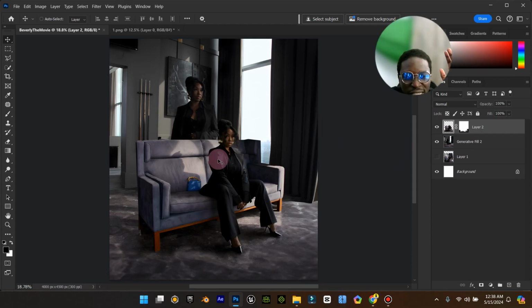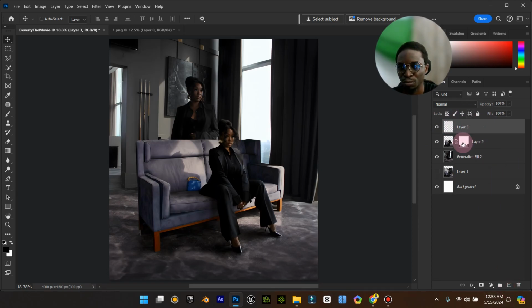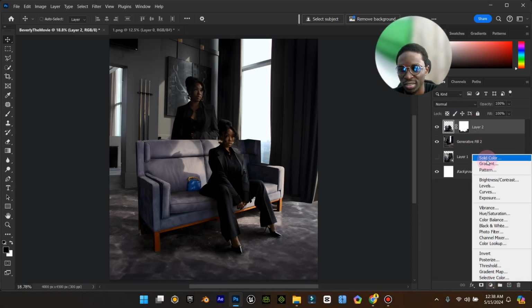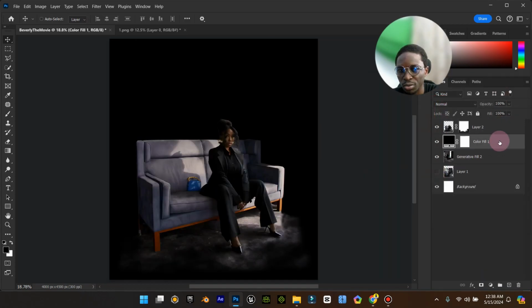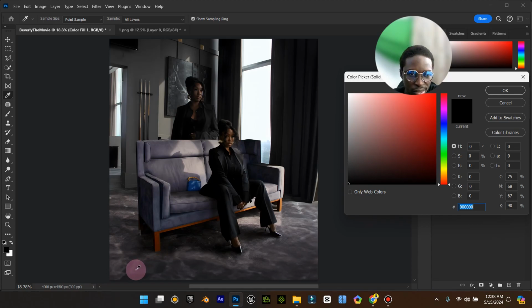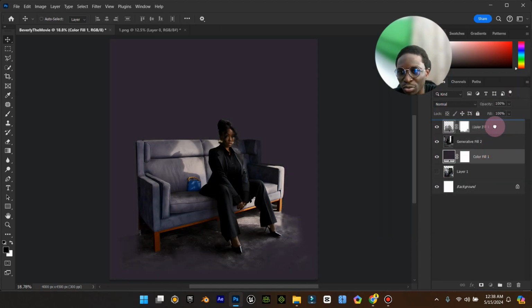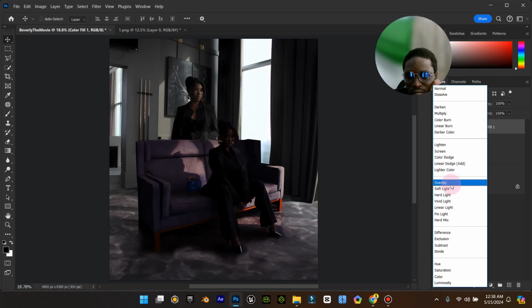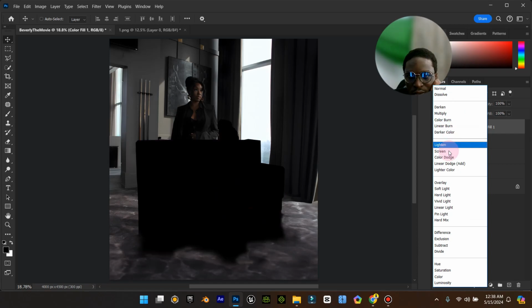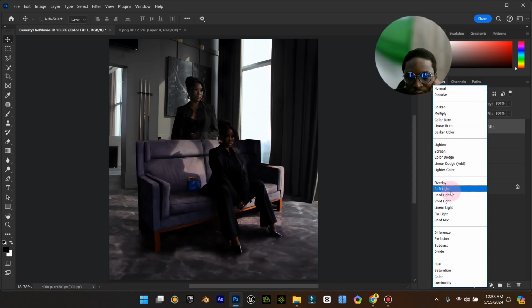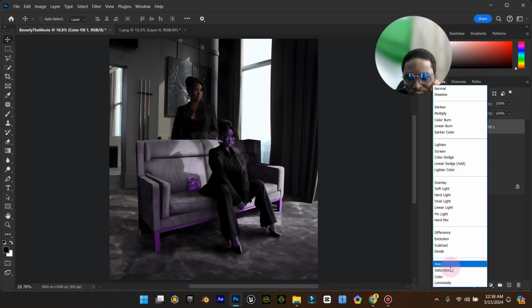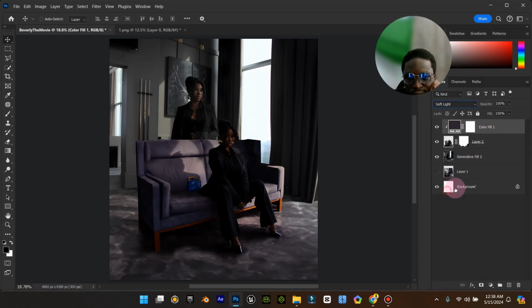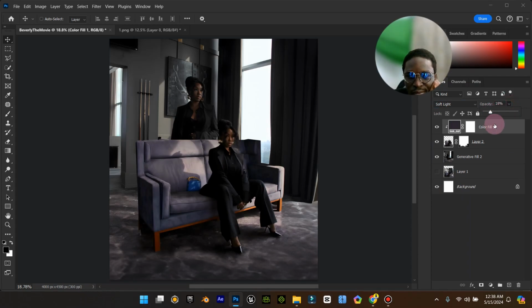It's not perfect yet. It still needs this touch of purple, this shade of purple. So I'm going to bring in a color. I'll bring it down here. I would select this. There's this purple vibe going on. Yeah, exactly, something like this. Then I'll bring it up here and clip it to this. I think soft light is nice. Yeah, soft light is nice. Then I can drastically drop down the opacity.